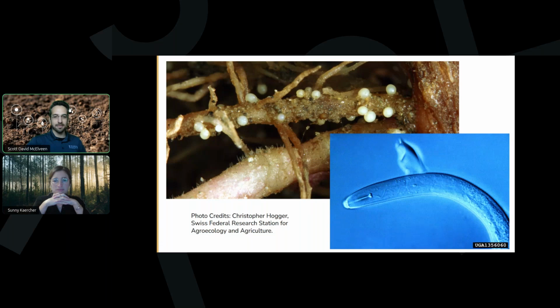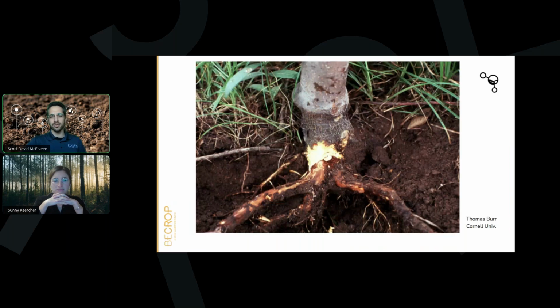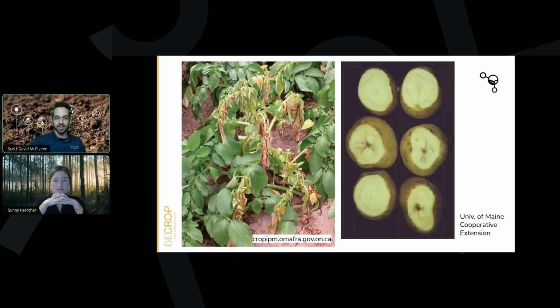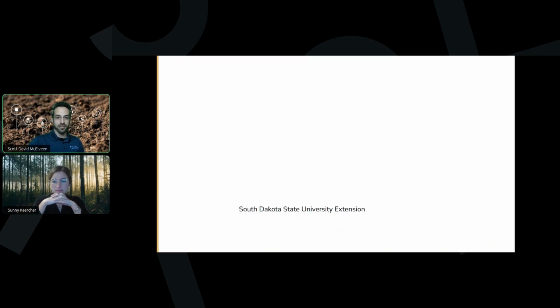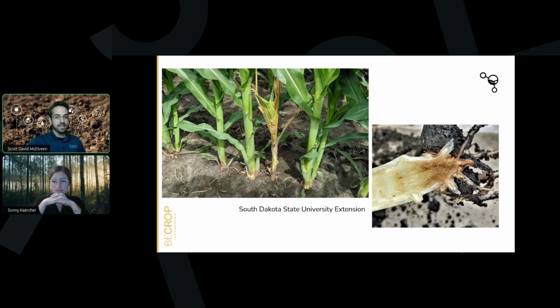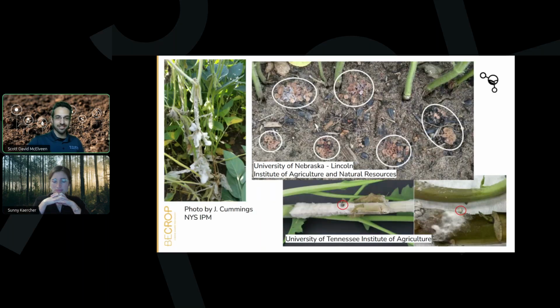Potato cyst nematodes. Crop protection includes fungal pathogens, fungal diseases. Here's Phytophthora root and crown rot, which is common in many fruit and nut trees as a soil-borne fungus. Verticillium wilt would, of course, be the most famous potato pathogen, also a soil-borne fungus. Pythium, fusarium can cause devastating losses in corn and soy. Again, soil-borne fungal disease. White mold in soybean.